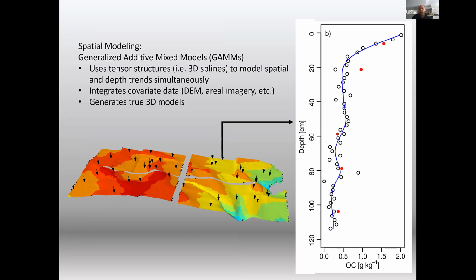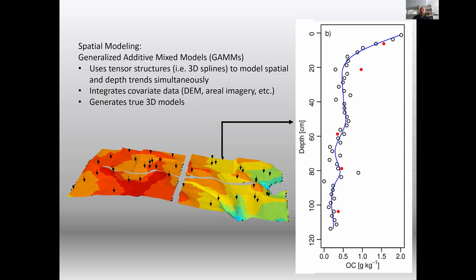Each of those arrows denotes a place where we collected a soil core, brought it back to the laboratory, and did our spectroscopy analysis on it. Each of those points has one of these organic carbon profiles with depth. So it's not just a single soil observation; you can think about it as a smooth soil variation with depth. And we can mix that in with our environmental covariates. In this case, we used elevation data and some terrain derivatives, aerial imagery, and electrical conductivity data.